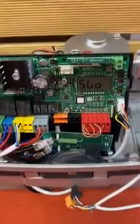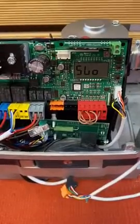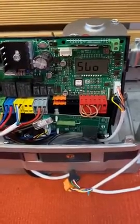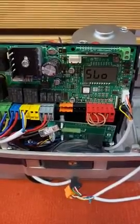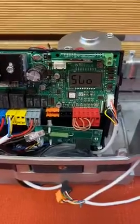Good morning from BFT Melbourne. In this video I will show you how to adjust the force settings of your gate motor, if your gate motor is coming up with some errors related to force issues because the gate might be slightly on the heavy side, or it's a bit of an incline or decline on opening and closing.